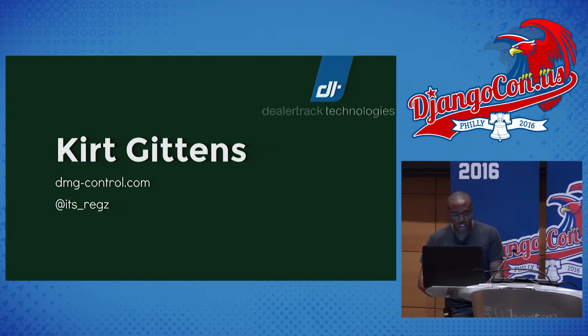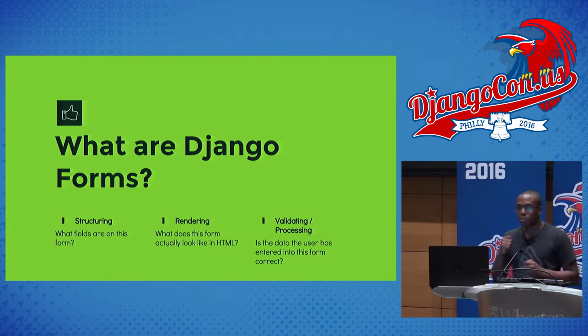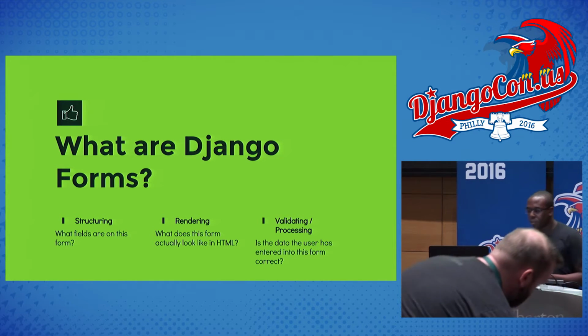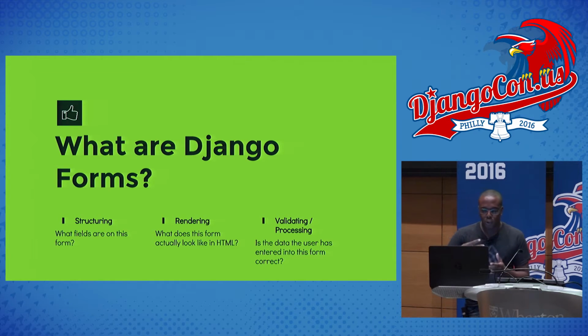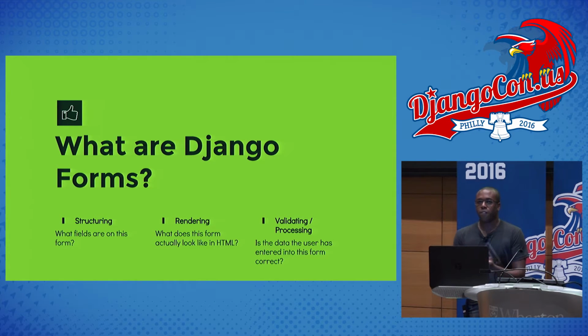But before I go into the problems that we actually solved, I want to back up and talk about what Django forms actually is. And this is parallel to what's in the Django documentation. But basically, Django forms offers you abstractions over three core things, right? So you get an abstraction over the structuring of a form, which tells you what fields are going to be on the form. When you write your form class, you define these class level variables that are objects that are your fields. So the structure of your form is basically that, what fields are going to be on the form.